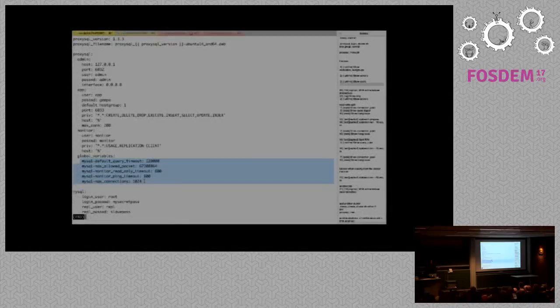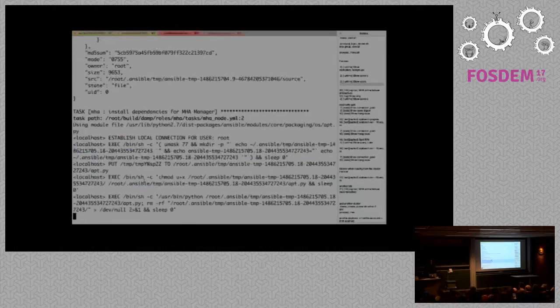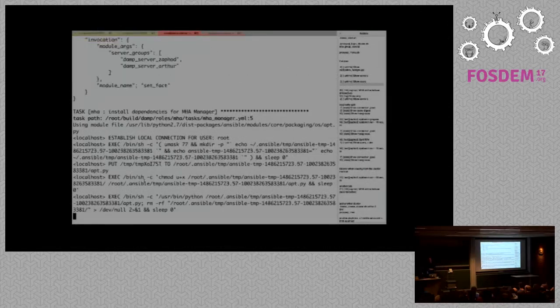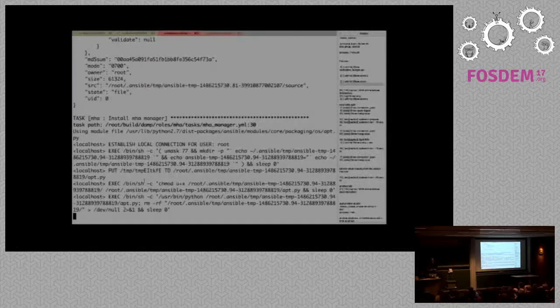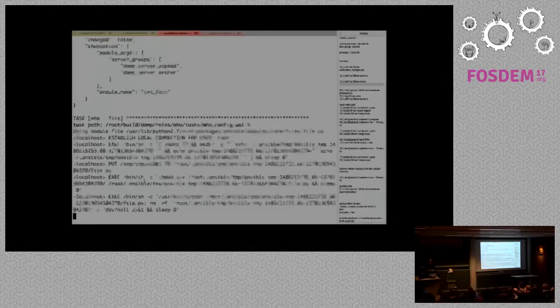It should be done in 60, 90 seconds, depending on the speed of the internet connection. I'm running this on remote machines because it installs dependencies for MHA. That's the most time consuming part. Once it's ready, I wrote a little script that makes it easier to demonstrate use cases for ProxySQL and MHA, doing some sysbench. Installing sysbench is the last part of this playbook.